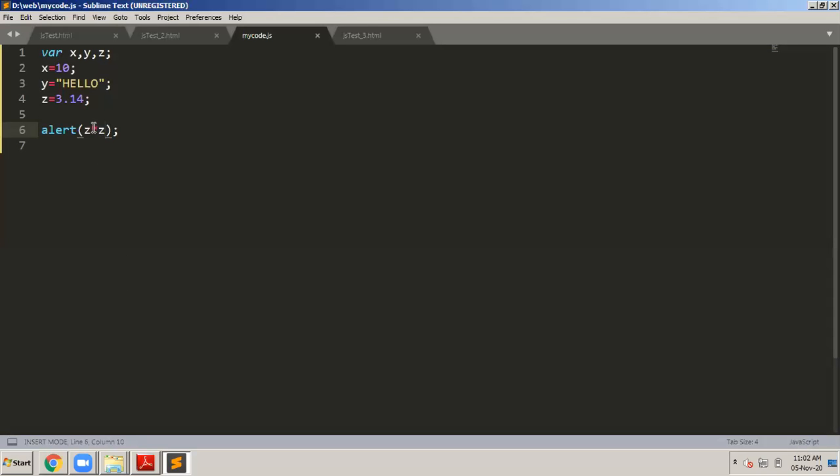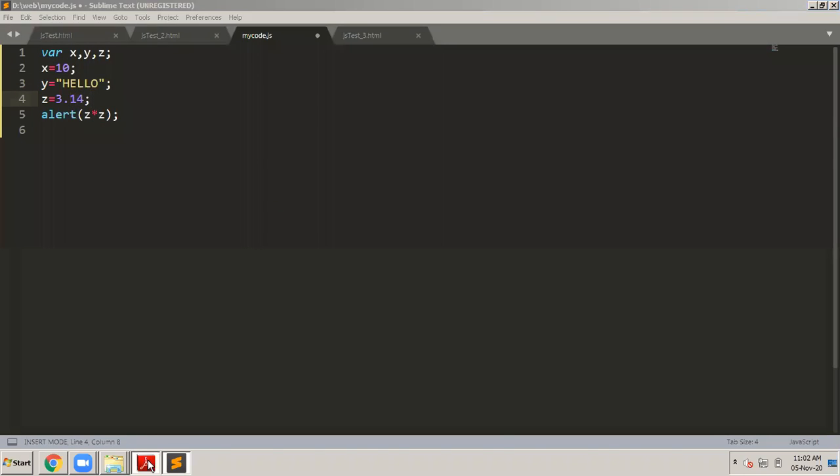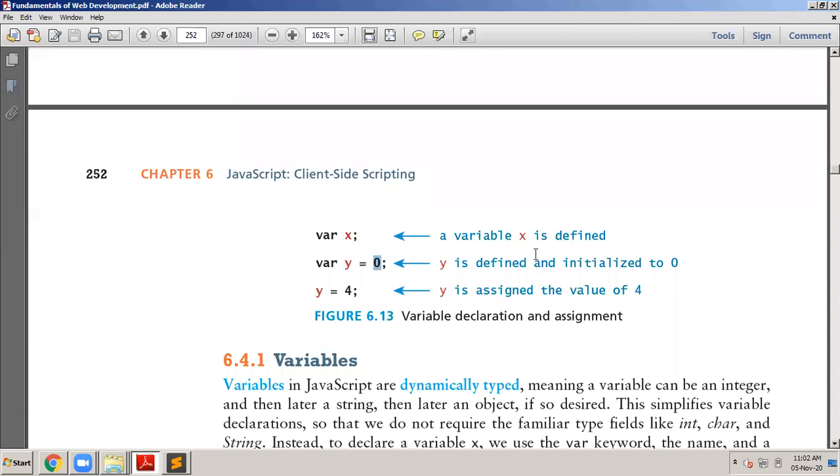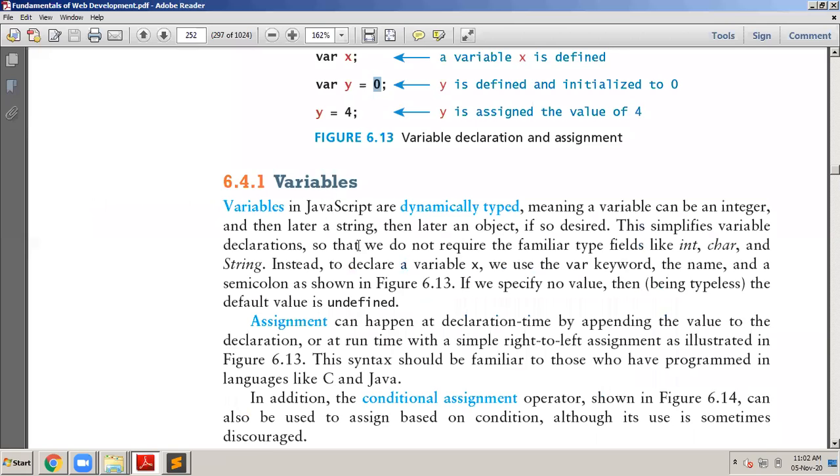Okay. So you have now understood exactly what is the meaning of dynamically typed. Dynamically typed means you can declare variables and then initialize them with whatever you want. You can initialize them with integers, strings, floating point numbers, almost anything. Okay, so let us go further and see. Variable x is defined, so like this you can just go through that. It is very simple. Then they've explained what is the meaning of variable.